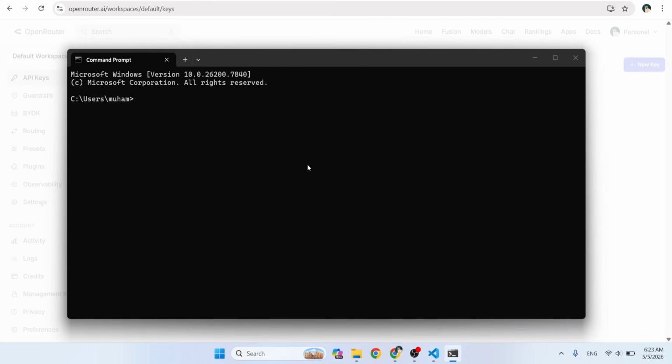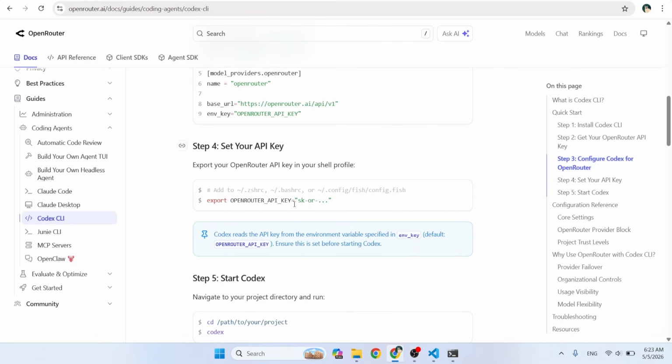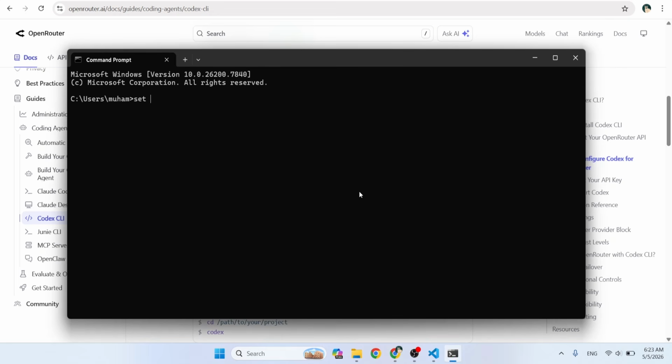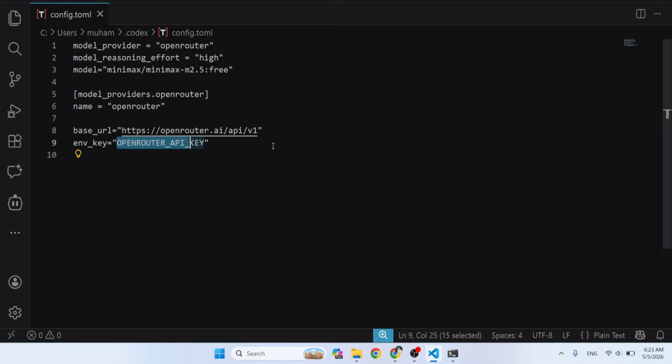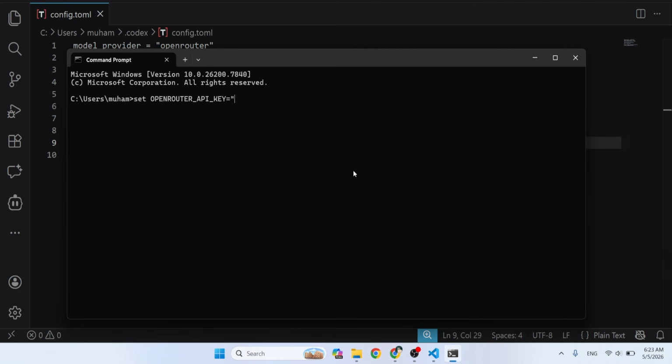Let's use setx for permanent, and copy this OpenRouter API key and paste it here. Right click and close the quotation.